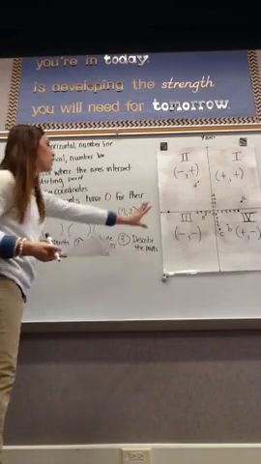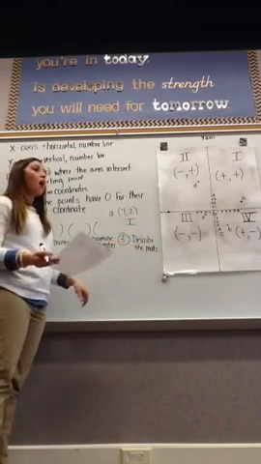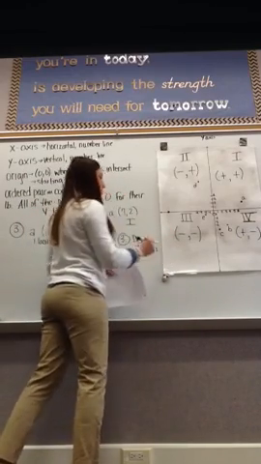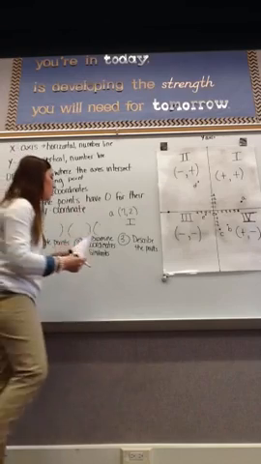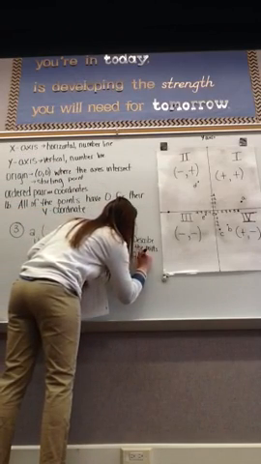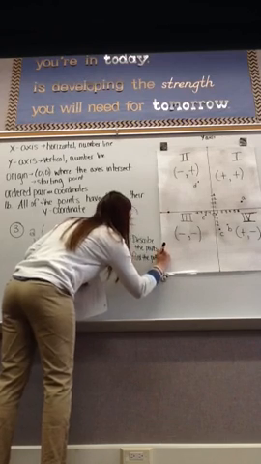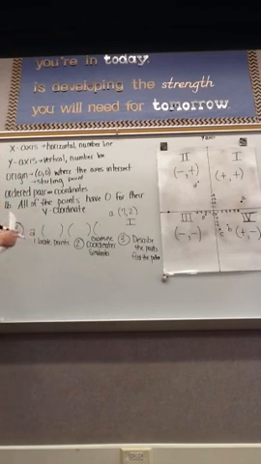So now you're going to look at the coordinate plane, you're going to find the points. Are they in a circle? Are they in a line? Do they make a star? I don't know. You're going to find the pattern, and you're going to describe the pattern of the points. Now that's just for 3A.